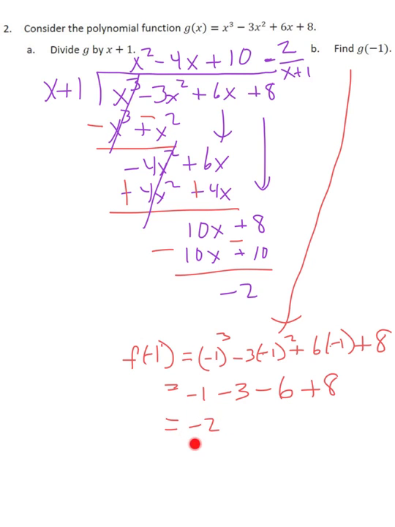So I think you can notice, what are you noticing about the pattern here? g of negative 1 equals this. The remainder is this when I divide by x plus 1. I want you to think about the relationship between the x plus 1 that I'm dividing by here, and when I do the function g of negative 1. I want to know where x is basically equal to negative 1. So there is a relationship here that we want to talk about, and that's called the remainder theorem. We will talk about this in class tomorrow. See you then.